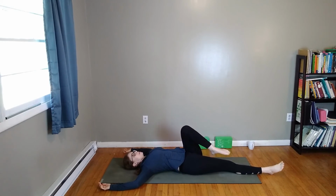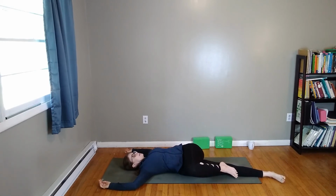And then we'll take the left leg over to the right. Breathing into the lower spine now. Feeling the belly move as you breathe. All of our side bending and back bending work has probably made room for some more expansive breaths. So let yourself enjoy this. Let your body and mind benefit from this new space.